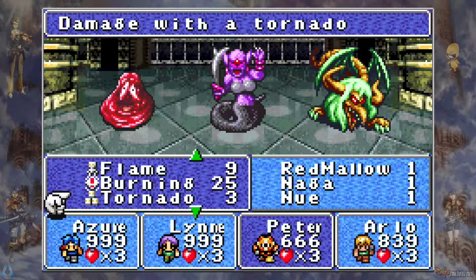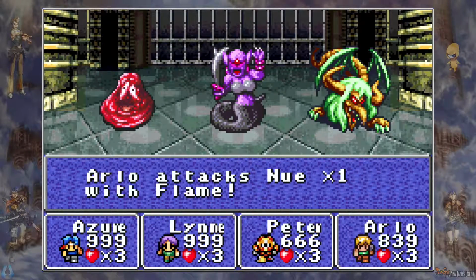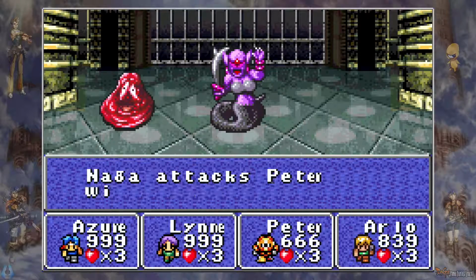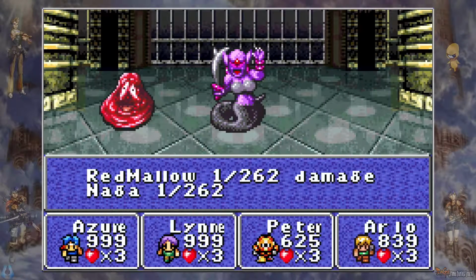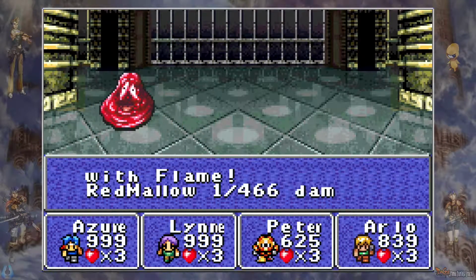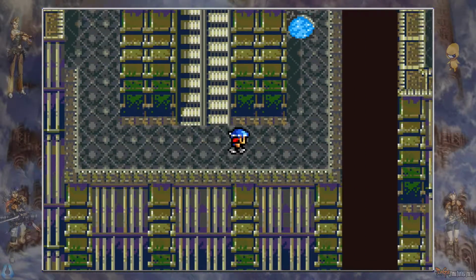Burning. Burns enemy on contact. Tornado. I can do tornado to hit everything. Good job for losing Psy Blast. I needed it, but I don't have it. But it's okay, I can at least do this and do a couple extra damage while Peter does tornado and just wrecks everything. Die. I didn't want to use flame again, but whatever. It's one enemy. Hi, what does that turn you? Next. Does this heal? Yes, it does.